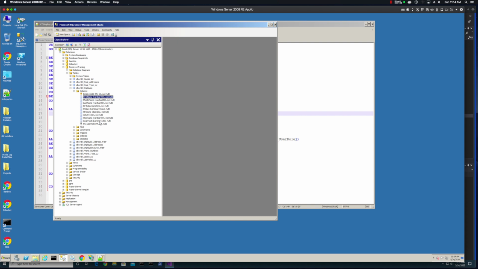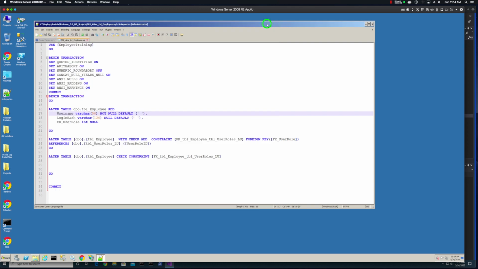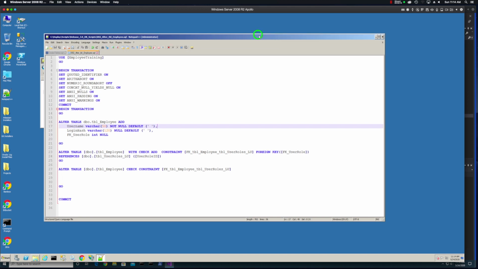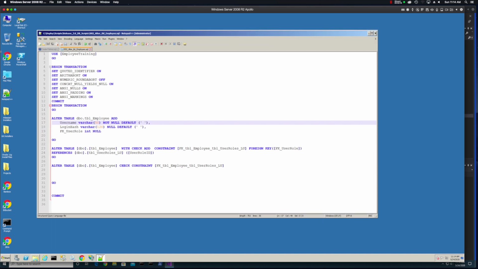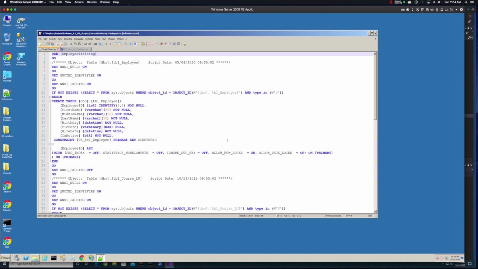So this is actually a great opportunity to modify the database scripts and rerun them, drop the database, recreate the database, okay, and add the gender field. Now, instead of creating a whole other release of these scripts, I'm going to just go ahead and shut that Microsoft SQL Server Management Studio session down. So now here I have the scripts. Here's the original create table. This is in the release 1 folder.